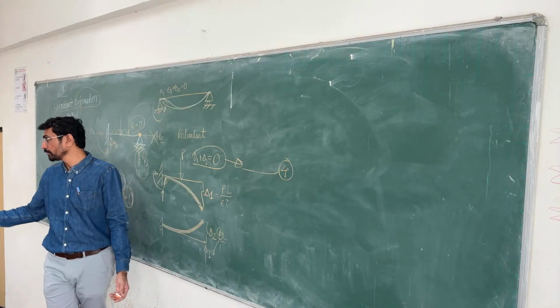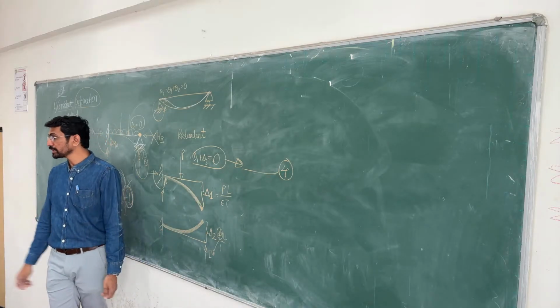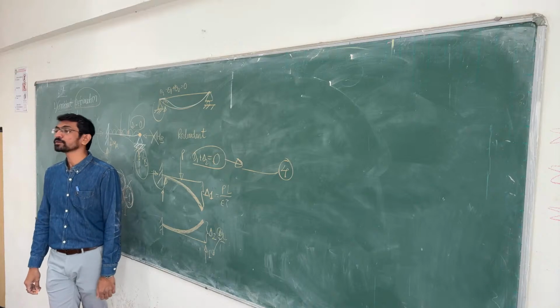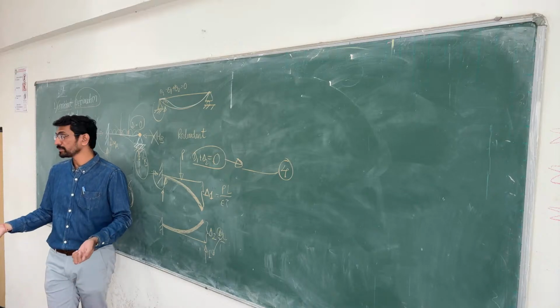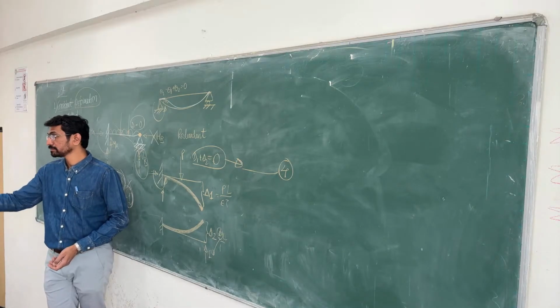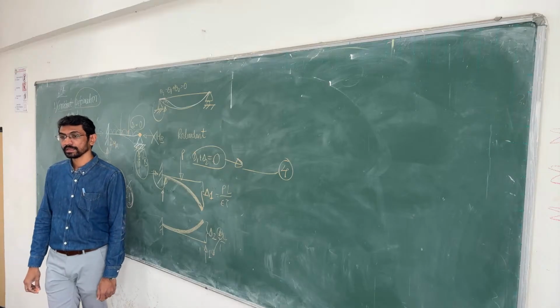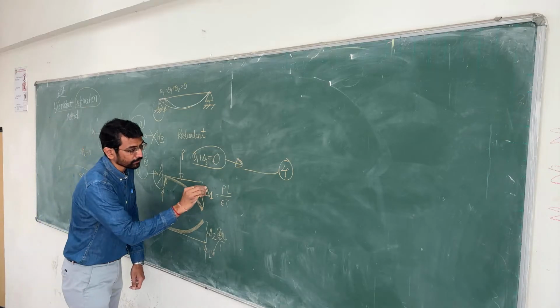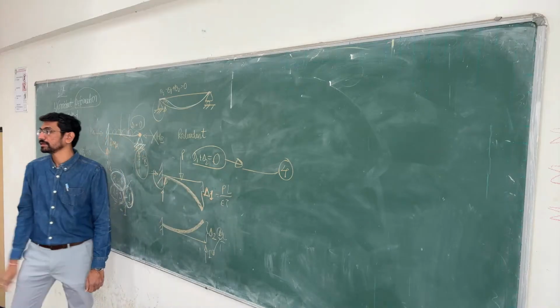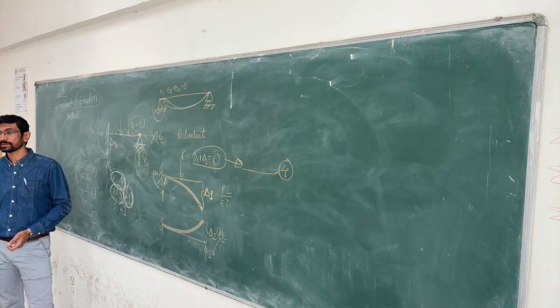If you want to use it, moment area method. If it is comfortable to use moment area method, calculate delta 1 delta 2. If you are good with conjugate beam, use conjugate beam. If you are good with energy principle, use energy principle, strain energy. If you are good with Macaulay's method, Castiglione जो ये semester में. So any method to calculate deflection can be used in this consistent deformation method. Clear? I assume that mostly you will be using moment area or conjugate beam.